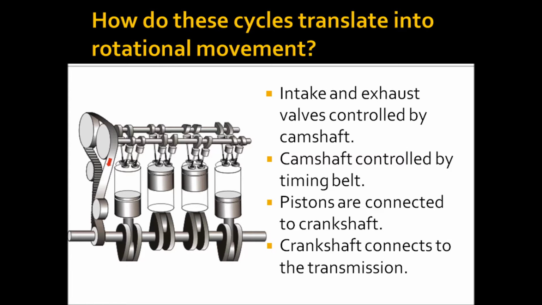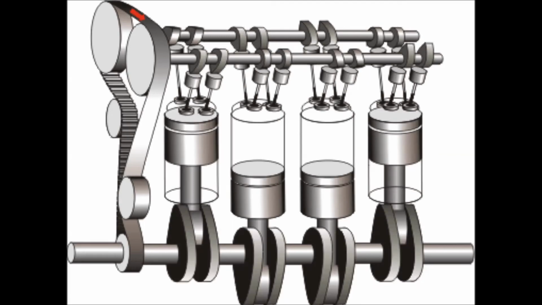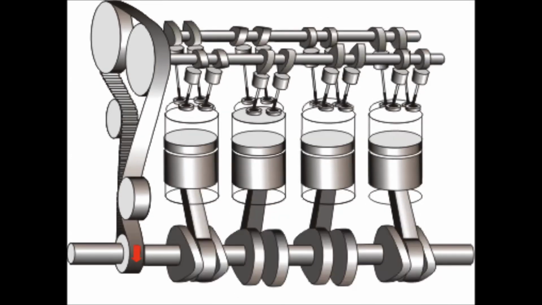The camshaft is connected to the crankshaft via a timing belt. The role of the camshaft is to coordinate the opening and closing of the intake and exhaust valves with the positions of the pistons, so that the air-fuel mixture and exhaust gases can enter and exit all the cylinders present in an engine at the proper times. If the timing between the camshaft and the crankshaft is off, the engine will not operate smoothly, and it may even experience a failure of some sort. Here is an animation of how this process works.